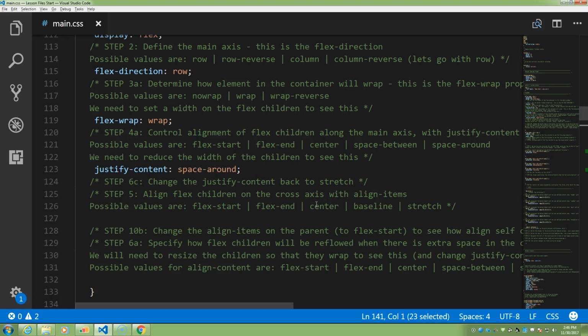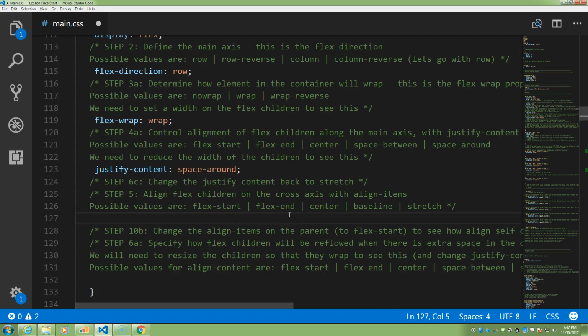This is where I'm confused. div. I have to change the stretch. Cross axis.